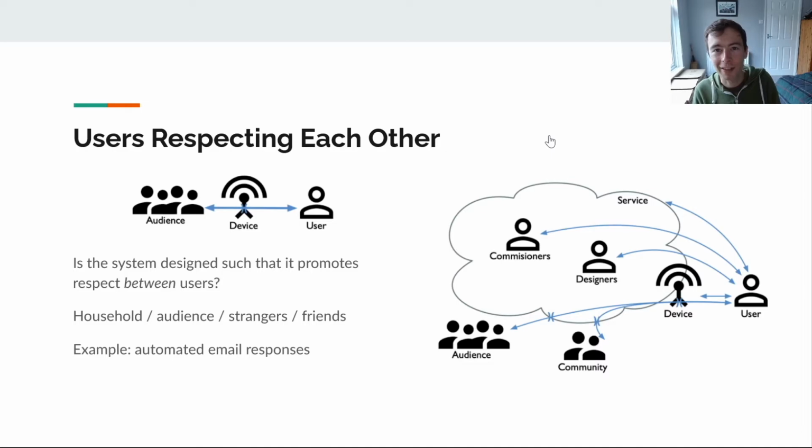The very fact that these sort of smart compose features exist frame the task of replying to somebody as a burden or an obstacle, rather than an opportunity to respond personally to the other person and to kind of consider their needs. So there are all of these different aspects of respect that come into play through what feels like a very simple, mundane system.